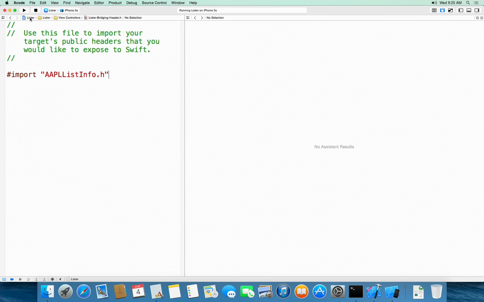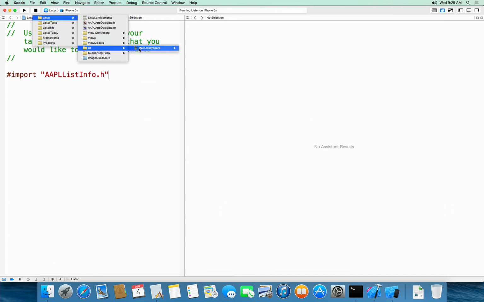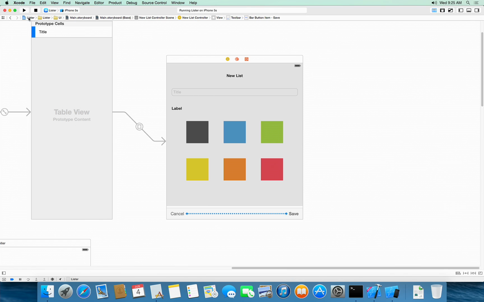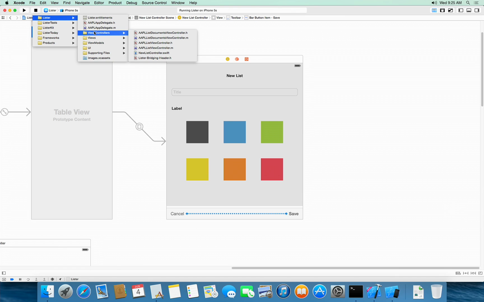Save that and head back to, really don't need the storyboard anymore, so I'm going to go ahead and collapse things down and let us actually focus on the code, because the wrapping really kind of gets on my nerves. It's one of the things I like about Swift is it's a little more succinct.